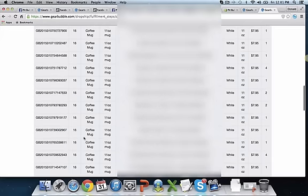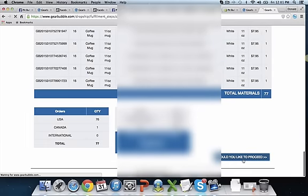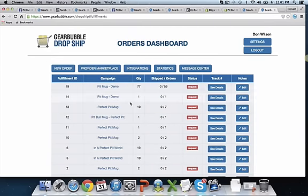So this is basically all the orders that we have for that Pitbull mug that I put inside of a CSV, so you'll get them all blurred out. And I would click proceed, and then boom, 77 of that actual individual mug. Orders and ships, so you'll be able to see that they're 59 orders. So a couple people got two, okay, or they bought two of the mugs per address.